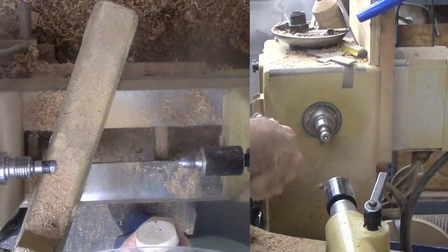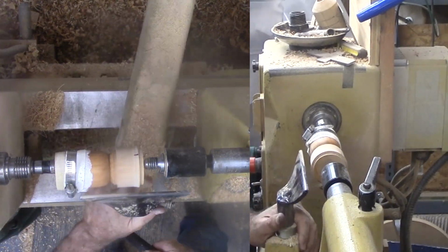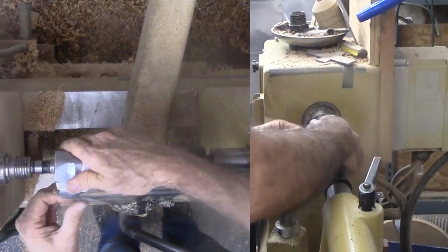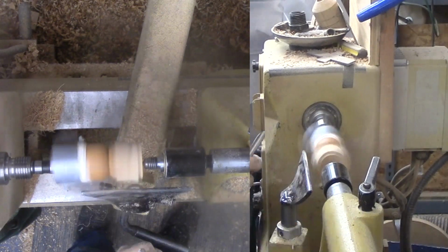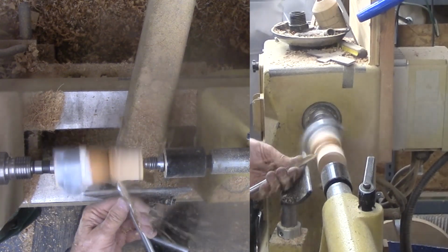Now I remount between centers but offset the axis a little over a 1/4 inch. To reinforce the thinner scoop, I use a bend clamp at the end and over my plug. Now for a bit of multi-axis turning, focusing on the handle. The toughest part to get right is the interface between the scoop and the handle.